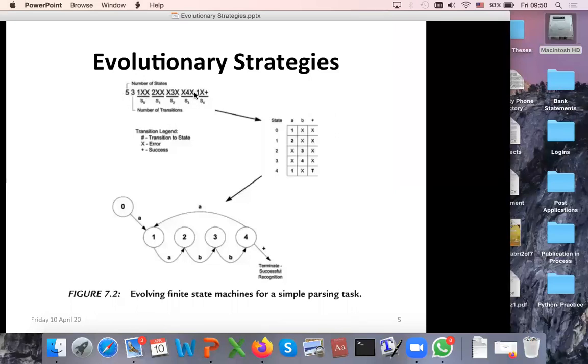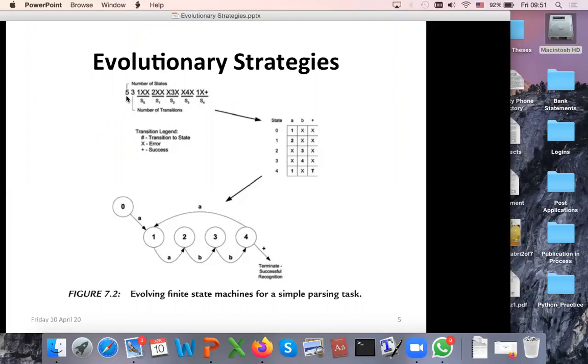So we have this string, and the first digit in the string is 5, which means the number of states. And this string is for this finite automata. Maybe you haven't studied theory of automata in your discipline, because this is software engineering, not computer science or IT. Sir, in formal methods, we have an idea. Okay, then it's fine. Then I hope that you will understand this string also.